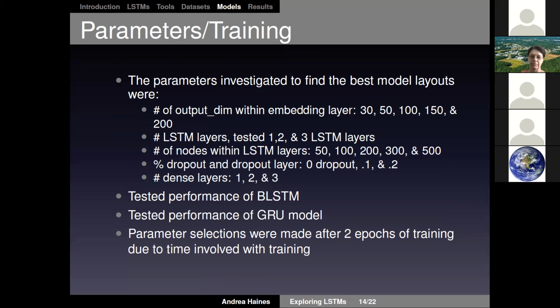But then I was also limited because it assigns you the GPU or the machine based off of demand. So you might have a faster one, you might not. So I ended up having to save off my models because it's connected to Google Drive, and then pick up training again based off of what was allocated to me in terms of resources. So that was definitely an interesting experience.